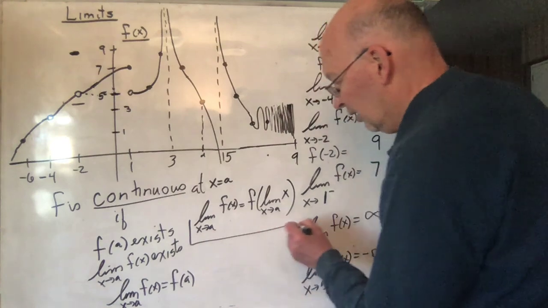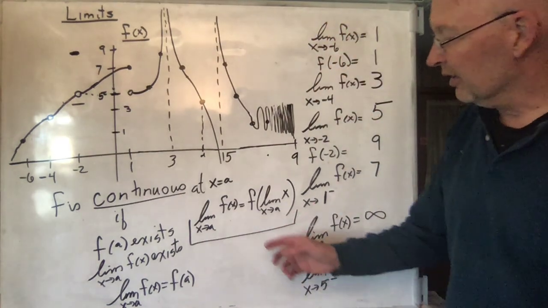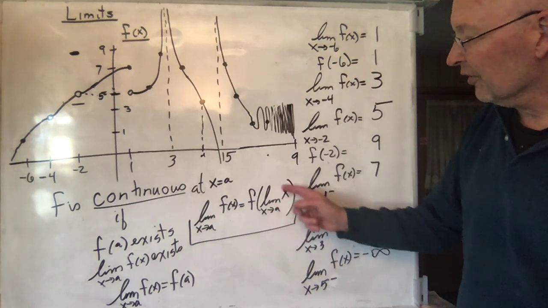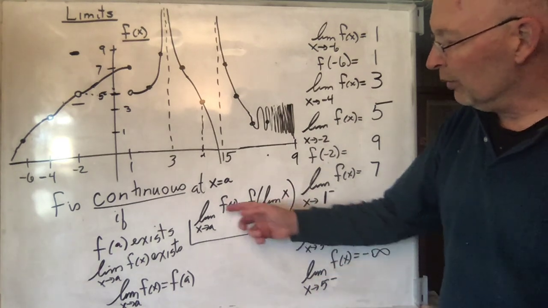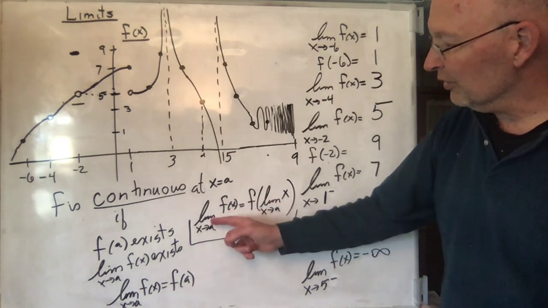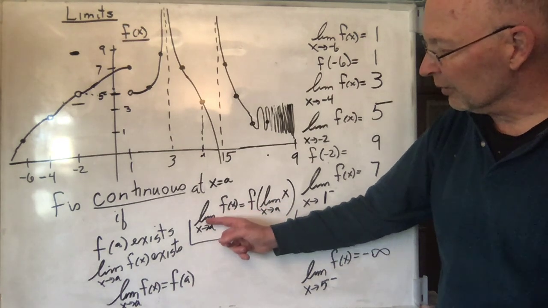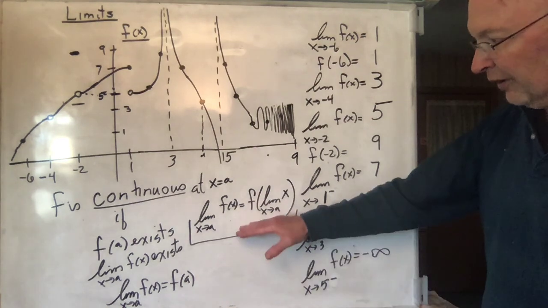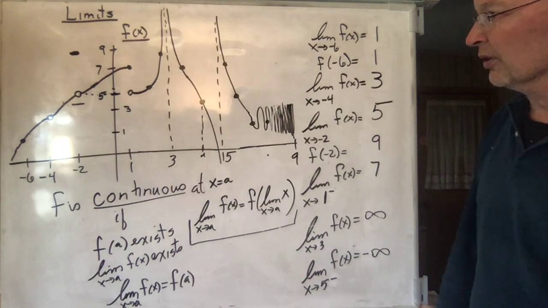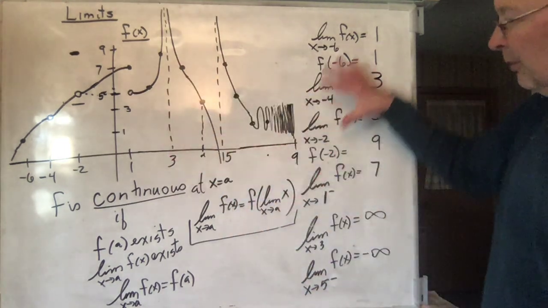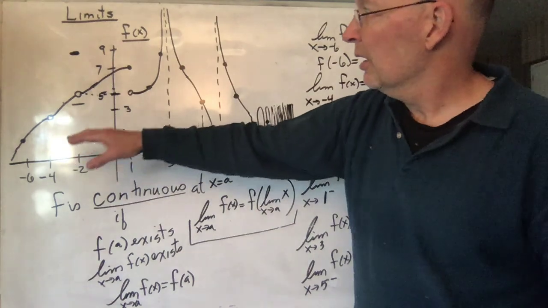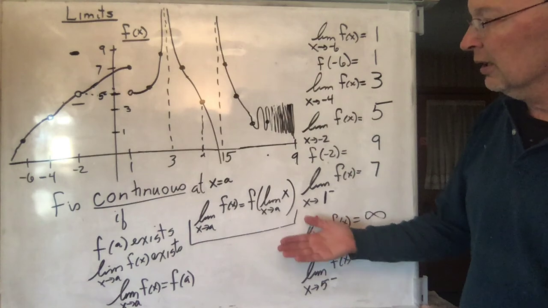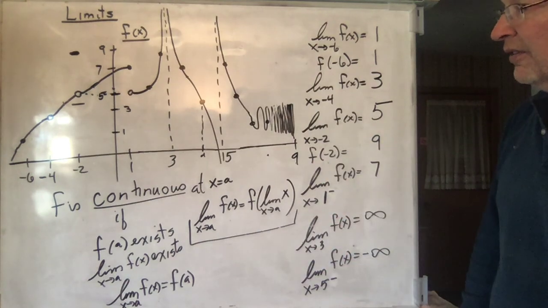I like this definition myself because basically the limit of x as x approaches a is just a. So this is just a fancy way of saying f of a, but really what it says is that something is continuous if you can bring the limit inside the function. If you can bring the limit inside the function like that, then it's continuous, and we'll be using that from time to time throughout the course. So there's qualitatively what it means to have limits, one-sided limits, infinity, that sort of thing. And in the next lesson, we'll actually evaluate a lot of functions and find out what the limits are.